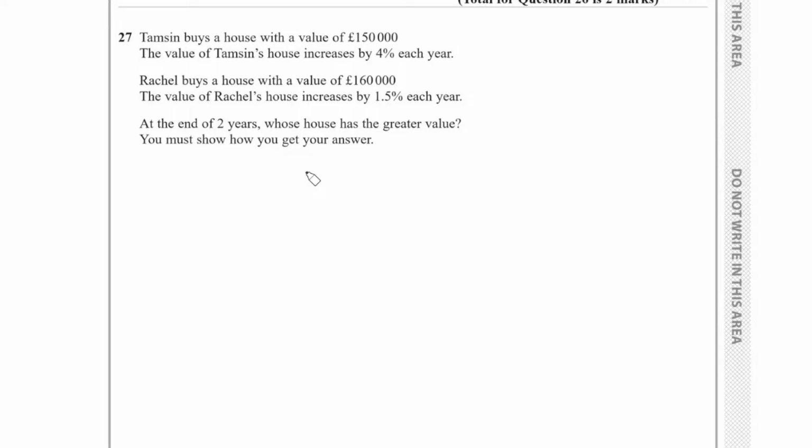Now this actually relates to compound interest. I know the context is not interest, the context is houses and value, but the compounding is the same. Now you have the formula for compound interest on your formula sheet. It's the initial amount, times by 1 plus the rate, the percentage over 100, to the power of n, which is the number of years. We can apply this. There's just 2 scenarios here, isn't there? So deal with them separately.